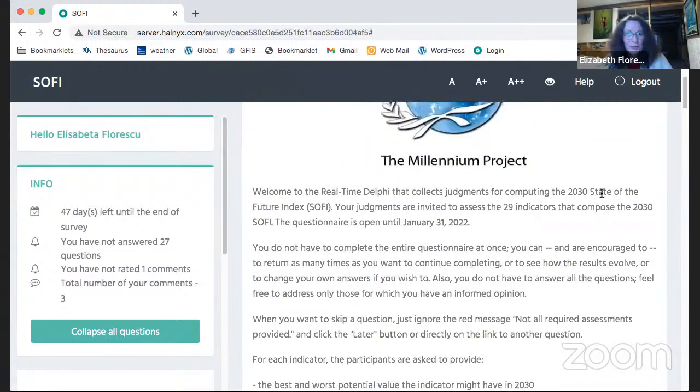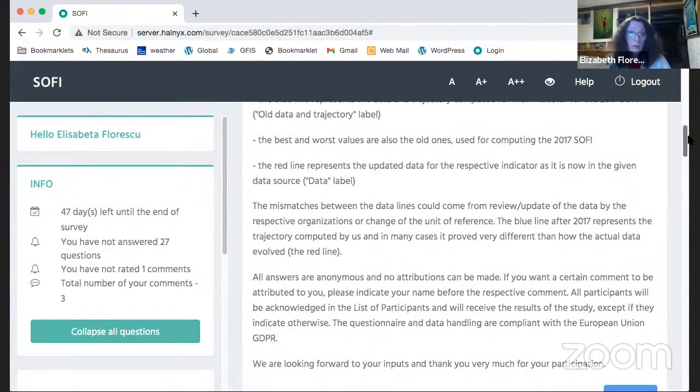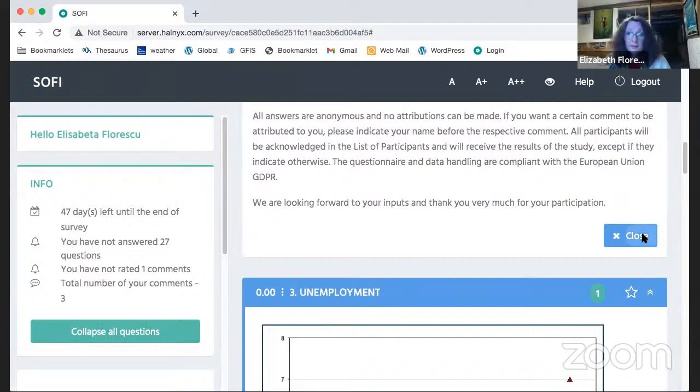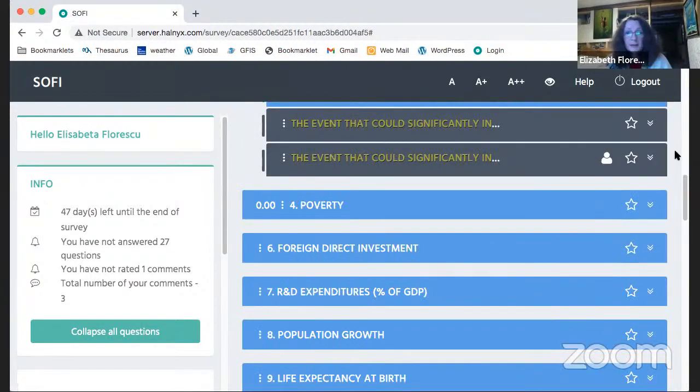It's easy to read, you are already familiar with the SOFI, but if you invite people to participate, you should know all this information so you can write it in the email. In the email that you will be receiving, we will also write a little bit that under help you find the info at any time, but we saw that it's much easier if you see the interface now, because it's a completely new interface. And this is it. If you have any questions, we can have them at the end. We don't want people to stay now to wait.